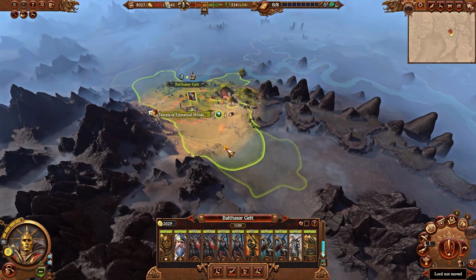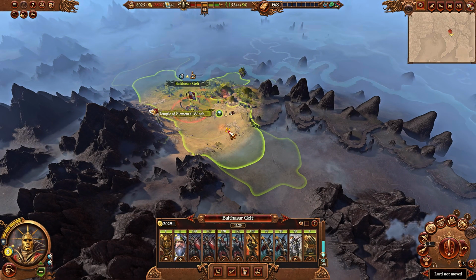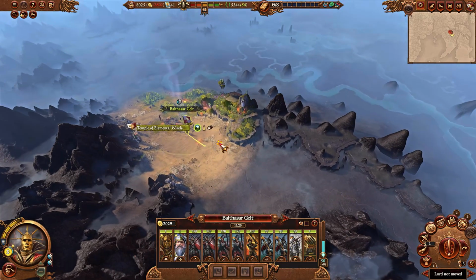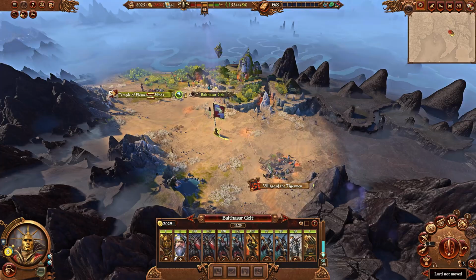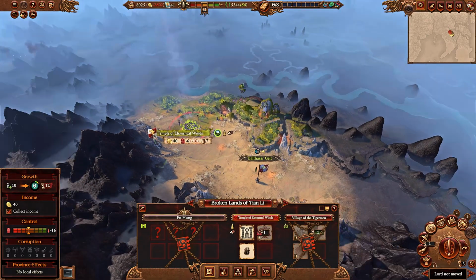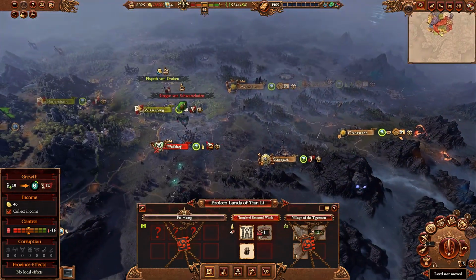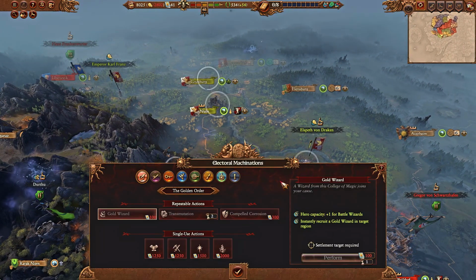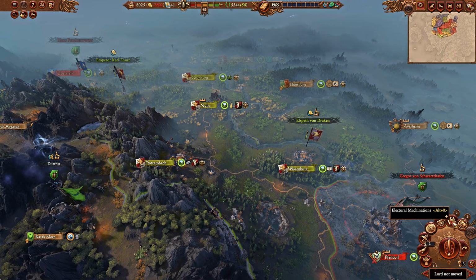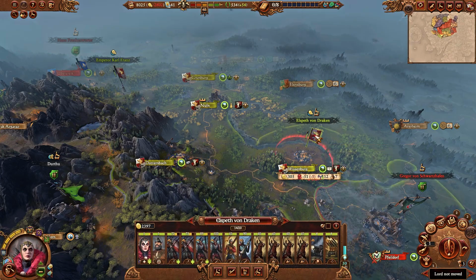So, like, Elfarian's campaign mechanic doesn't work if you try and confederate that. But, yeah, this is crazy. Which one you choose to use, that is a different discussion altogether. Like, you could play a Gelt campaign and then confederate Karl Franz and get access to electoral machinations if you want to. For instance, you could play an Elspeth campaign and get access to Gelt.